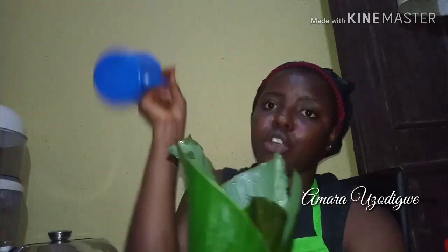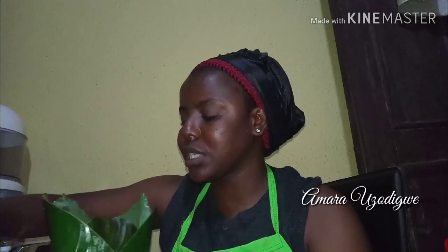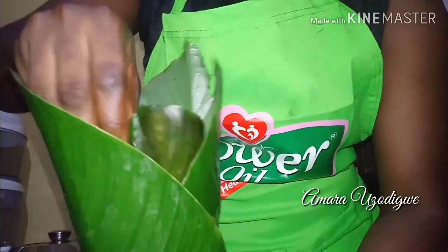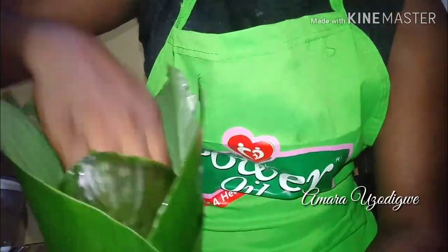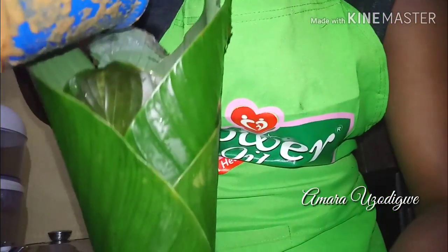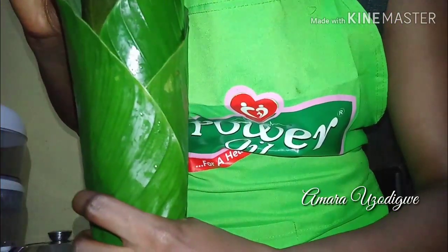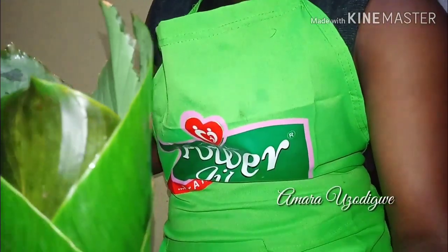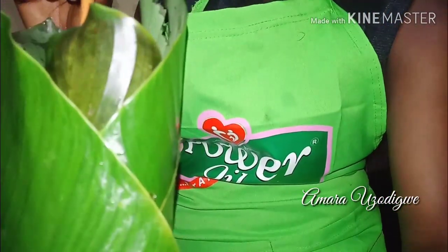So I'll have to turn again. Then use your measuring jar or your cup to put it here. Guys, you need to put it here. Don't worry, when you do it, you will see the inside. That is where I'm going to pour my moi moi now. So look at it here. I will pour the moi moi. So I have to pour it like this.